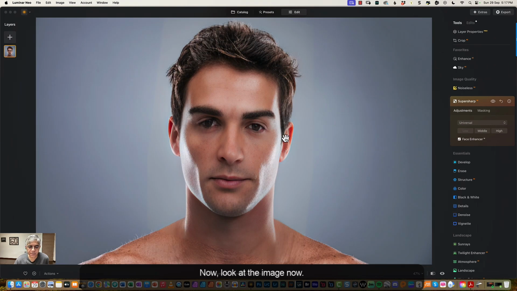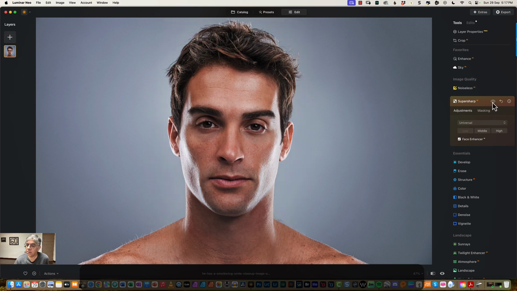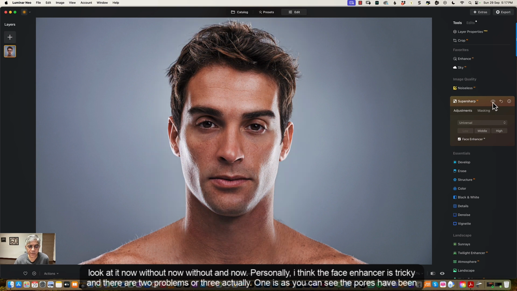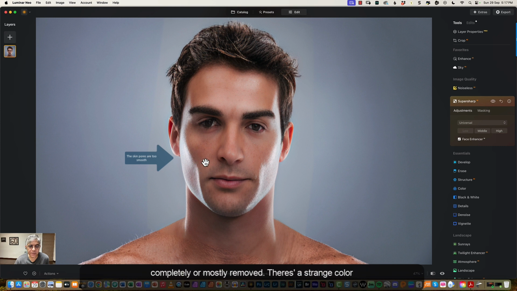Now look at the image. Look at it without, and now, without, and now. Personally, I think the face enhancer is tricky, and there are two problems, or three actually. One is, as you can see, the pores have been completely or mostly removed.